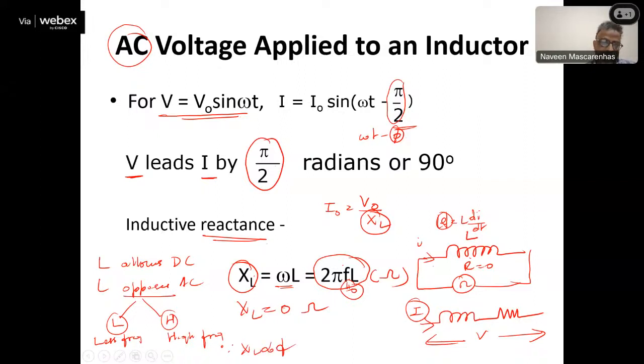So we know one thing: whenever there is a coil in a circuit, only coil, not capacitor. When both are there, we have to find out whether current leads or lags; it depends on something else. But if you find only a coil along with resistance and all, you should be confidently saying that current lags in that circuit. And if it is a pure coil, current lags by exactly 90 degrees. If there is a resistor along with that, then it is still lagging, but by an angle anywhere between 0 and 90.